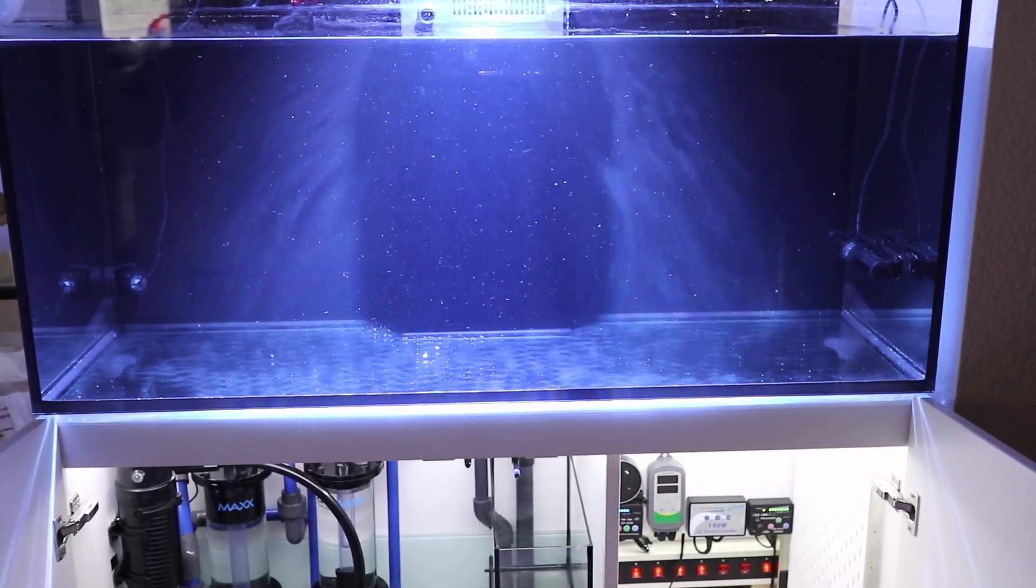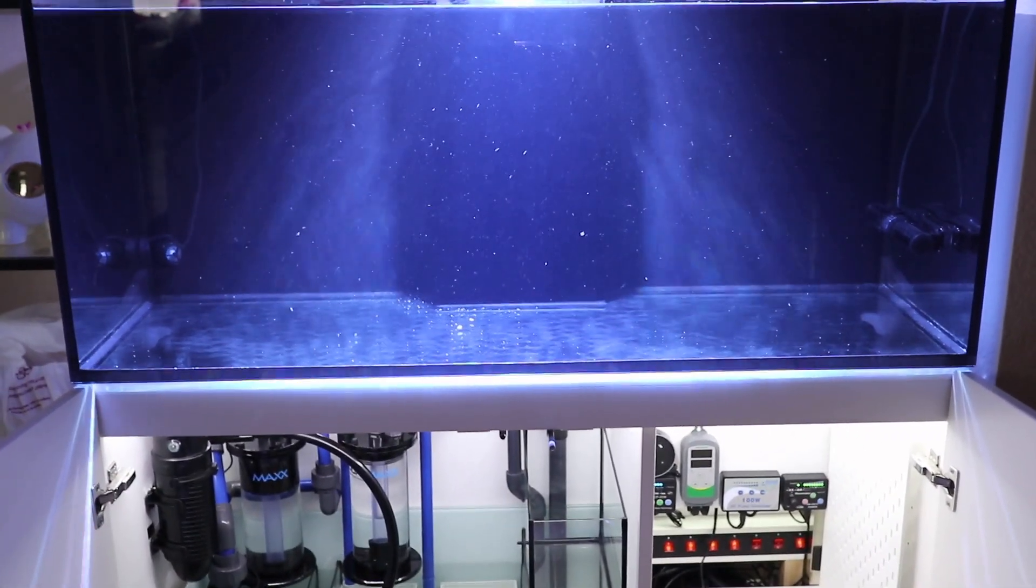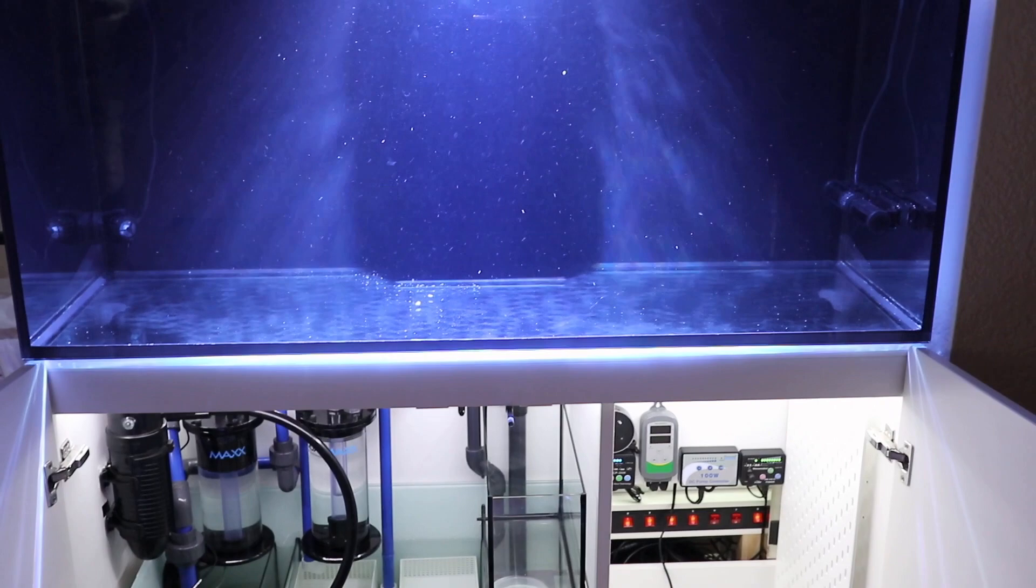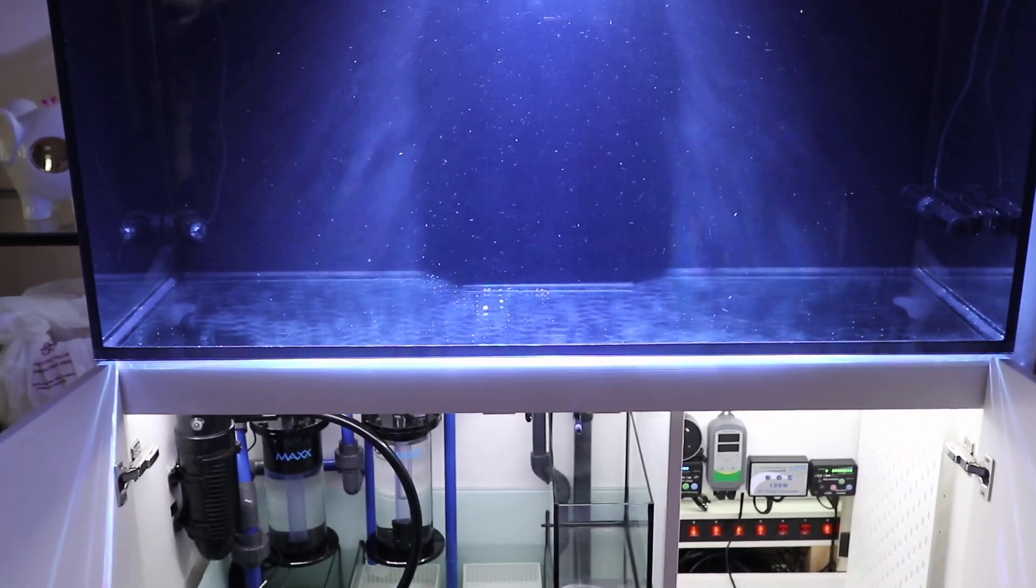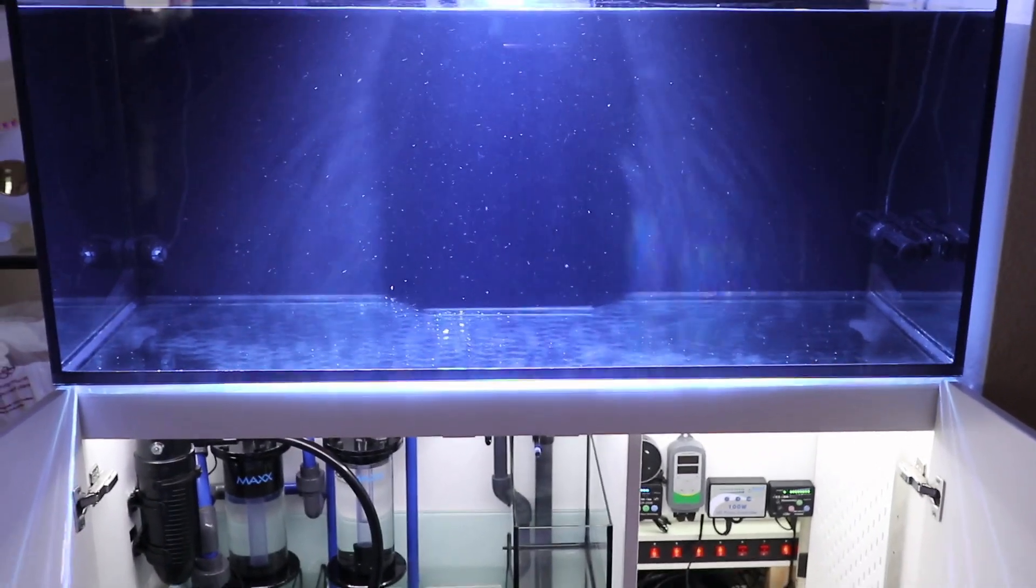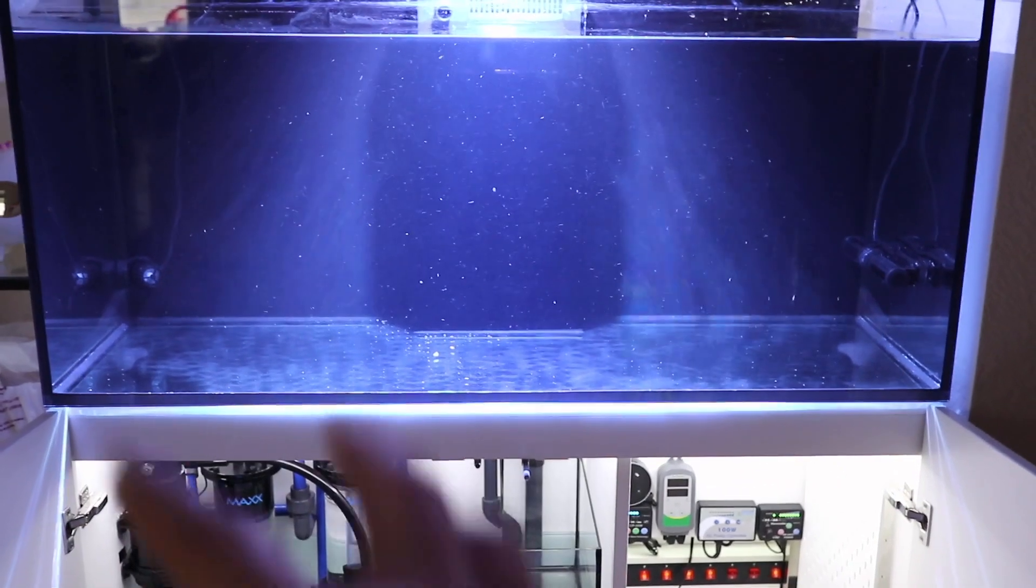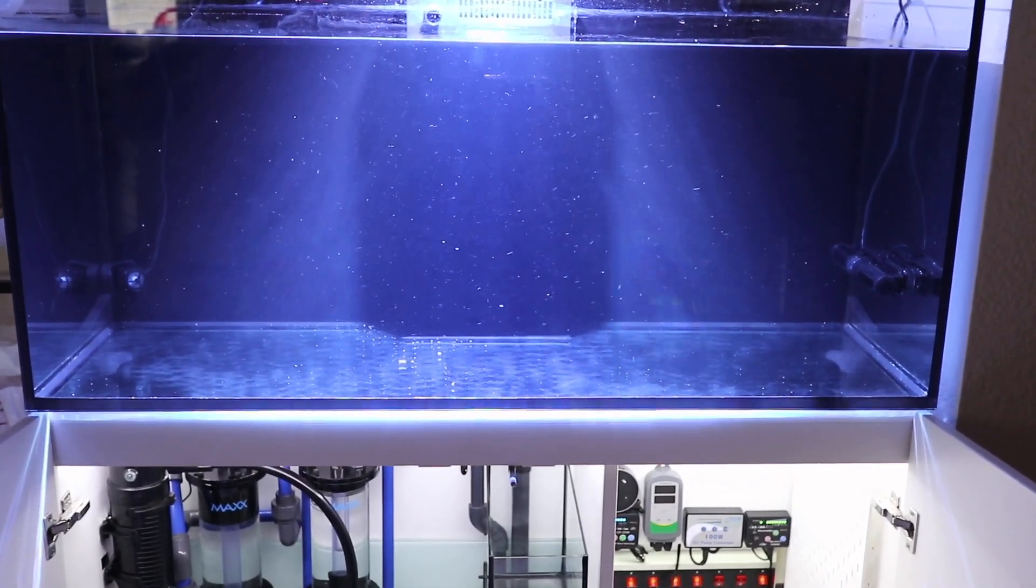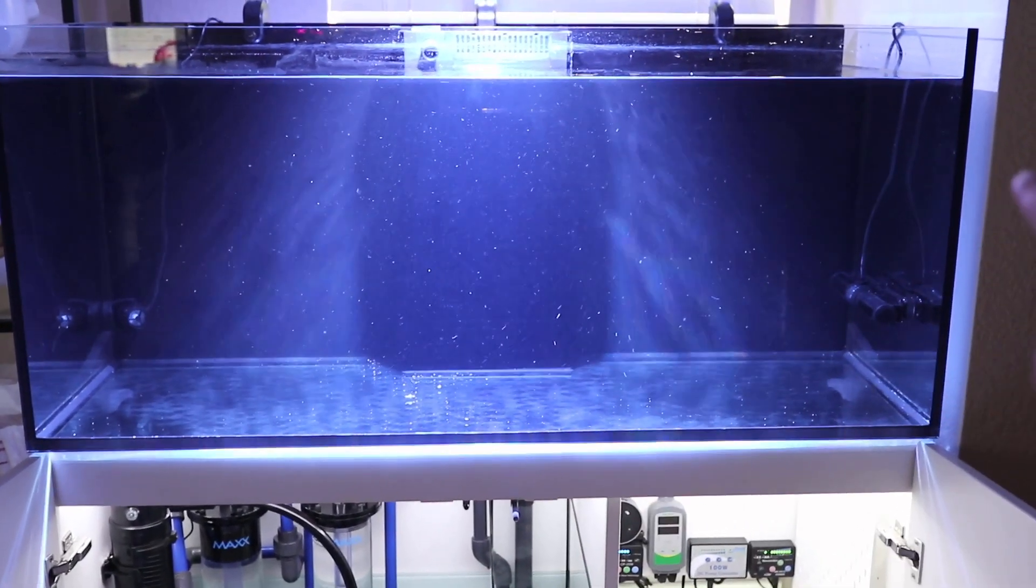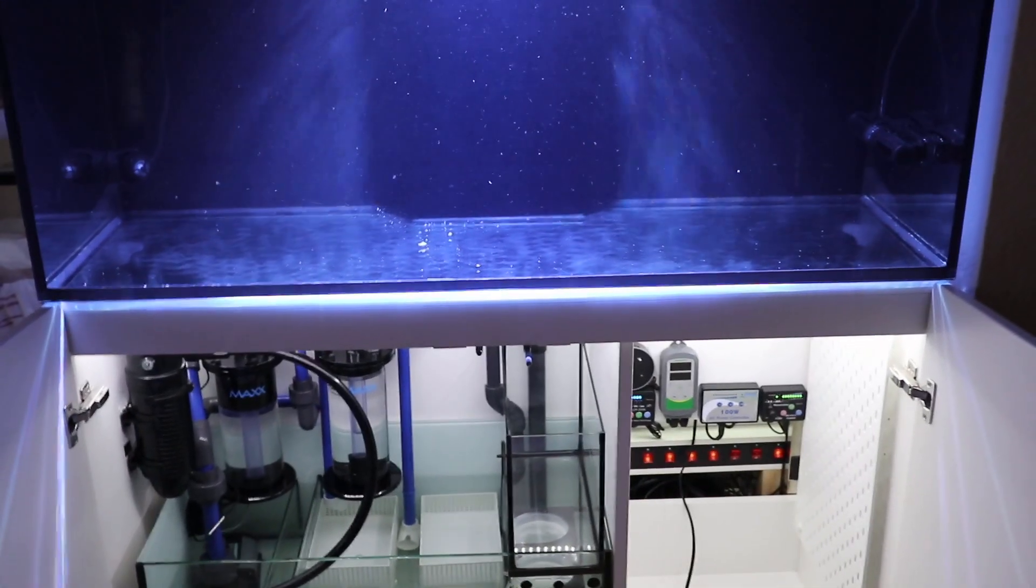Now in the long run I want to pick up an Aqua Illumination Narrow 5, which is very cool. You can connect it to your phone and kind of control every little aspect of how random the waves are and all of that. I think it's pretty cool. It went on sale for $249 yesterday, but I just don't have the money to pick that up right now. Maybe in the future. But yeah, that's it for this video, it's just the two wave makers. You can see all of the particulates just randomly blowing about in there, but the real test is how everything is going to work when I have the rocks and the corals in there. See how everything works. My main goal is to have this tank as a bare bottom and the wave makers do its job with pushing all of the detritus up and onto the overflow and into the sump and kind of clear everything out.